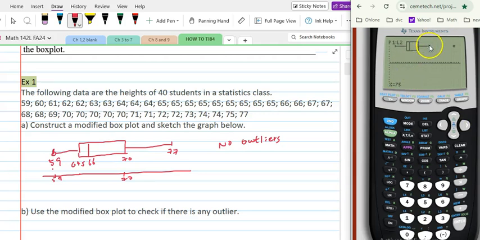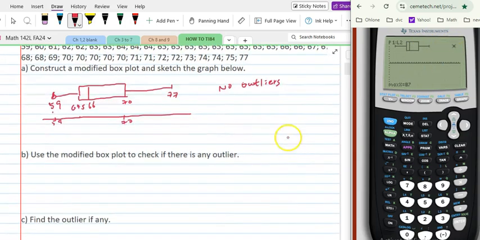It's just a number that is not an outlier, that's in the line. Then you cursor one more, and they will say the maximum is 87, and it's a dot. So I have an outlier of 87. Does that make sense? If you see a dot, that would be an outlier. If you don't see a dot, if the line goes all the way to the end, that means there are no outliers. Okay.